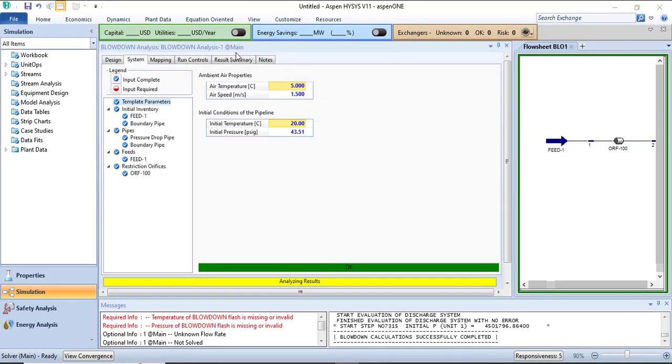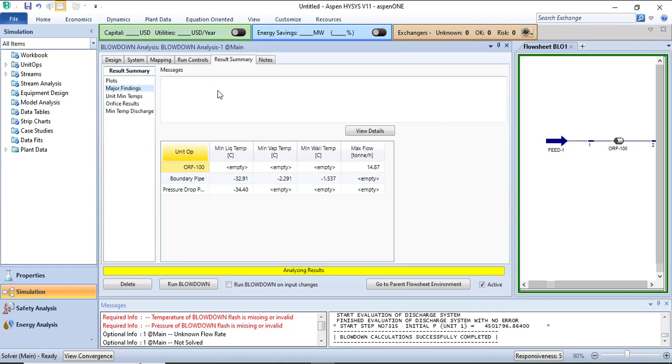So what we're gonna do, guys, since we got some results, we will give some message about how much time it takes and all the things. And we can see the details of each and everything. If you put your cursor on the all phase, it will tell you about the all phase. If you click on the boundary pipe, it will tell you about the boundary pipe, and the pressure drop pipe. Mostly the pressure drop piping is of low carbon temperature, so it can go beyond minus 37, minus 45 or something like that. Do you see?